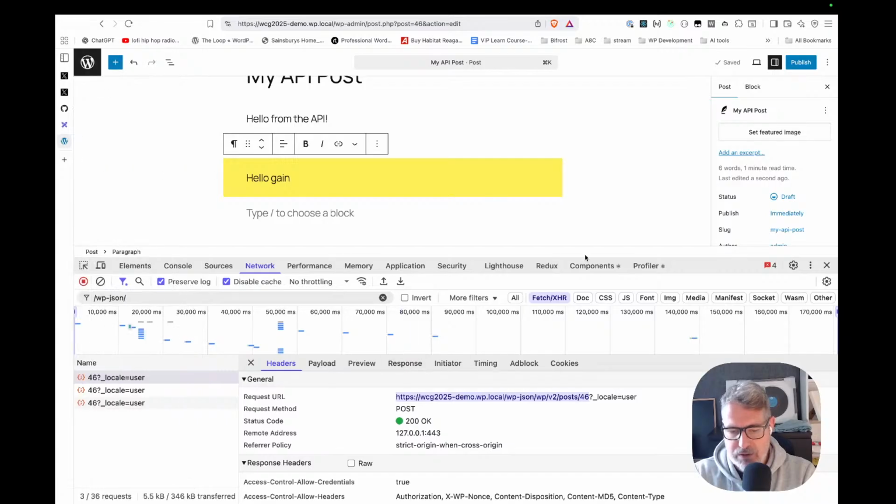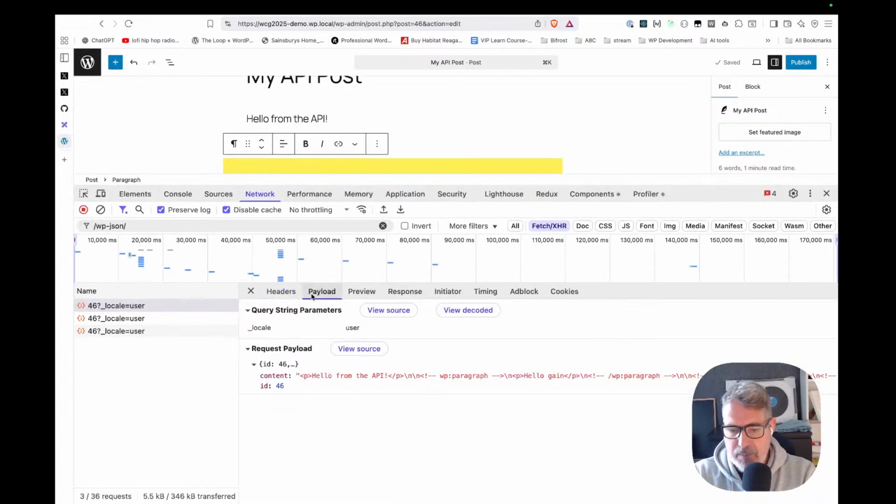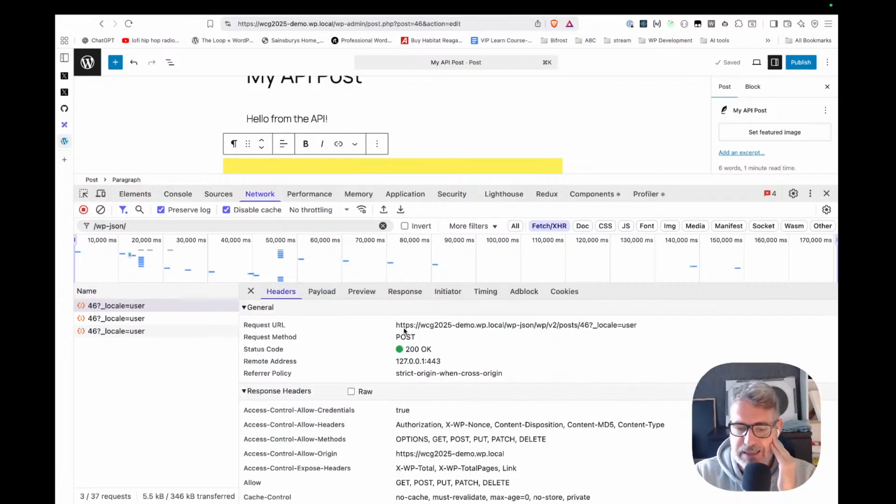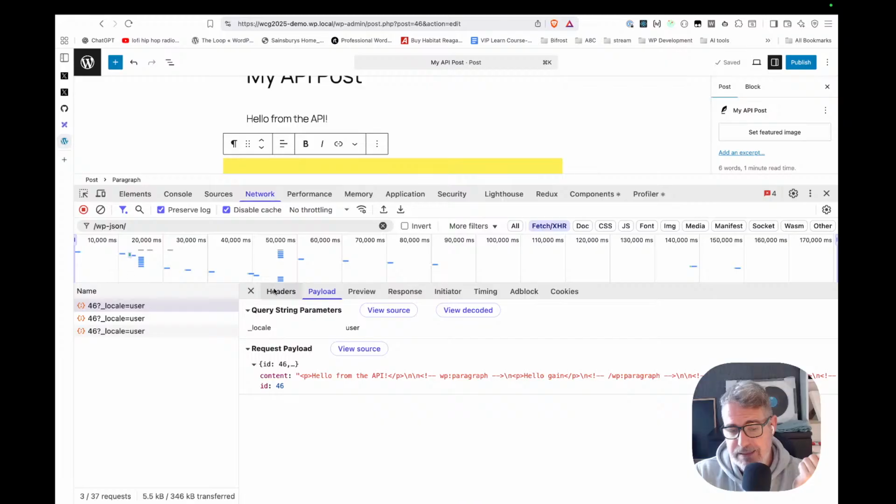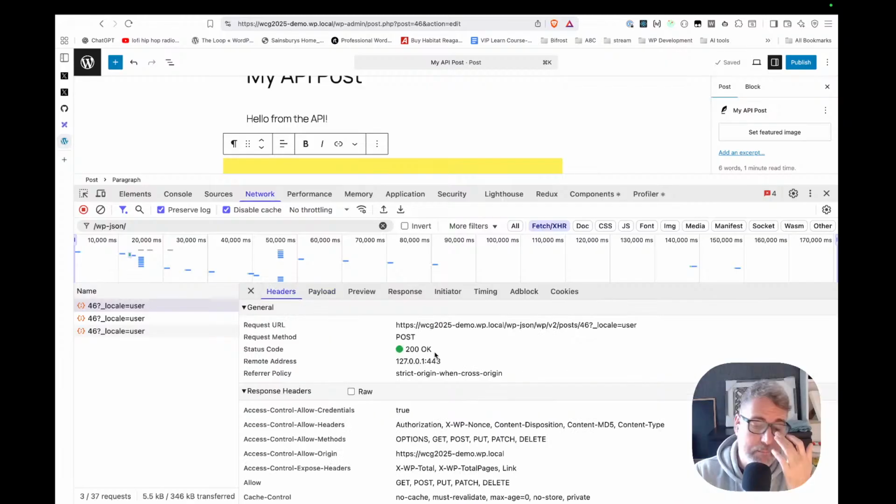And we can also see here the payload contains the information of the post we are creating. So this is a request that we can do. We can send a POST request to this and we can send this data. This is an example of a POST method that is being used to update the content of a post.